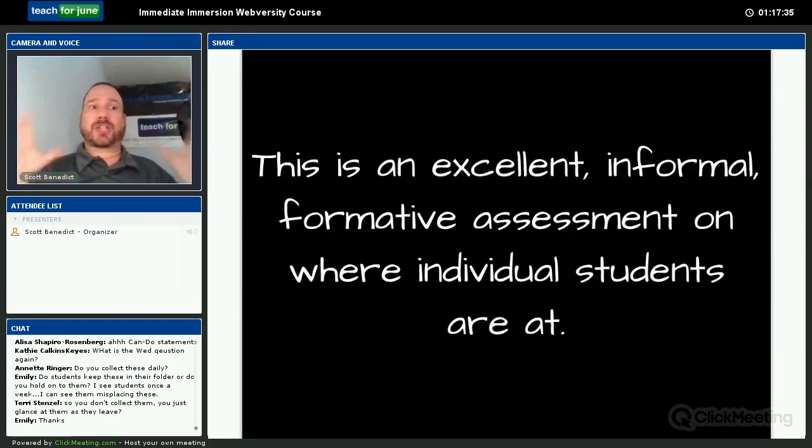Or, oh my gosh, yesterday's lesson really did not go over well. None of my kids really understood what was going on, so I need to rework that. So it's really good for that. And it's just my way of doing an exit ticket without having to keep track of all these tiny little pieces of paper. And I have one nice concrete record.